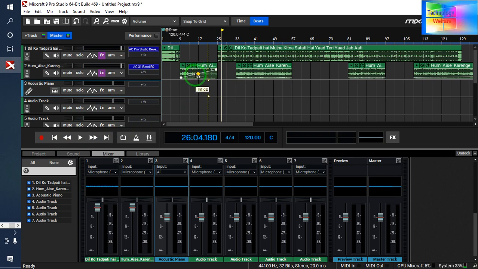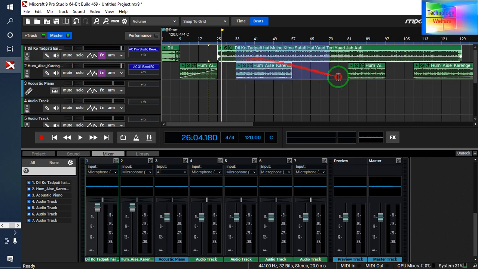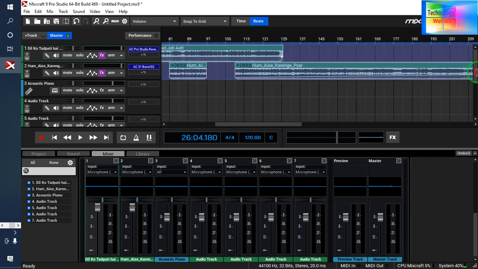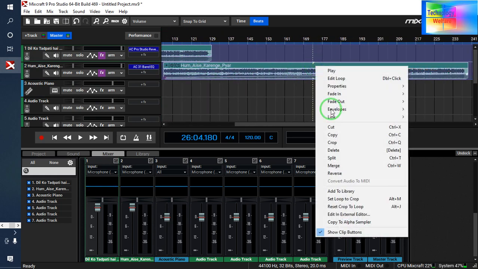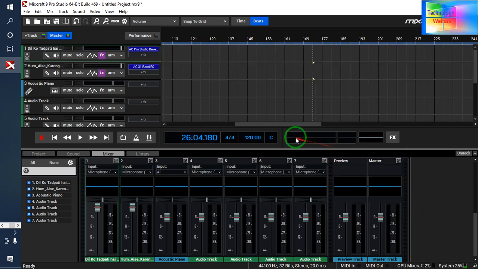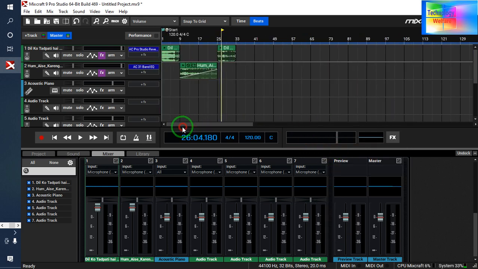You can accelerate and decrease. You can accelerate or decelerate also, guys. So now suppose from here to here this one I have. Now I would like to have the final product. So here to here, all these things I would like to delete. So simply I will go for delete it. Now I have this one volume and this one I would like to have as the final product.